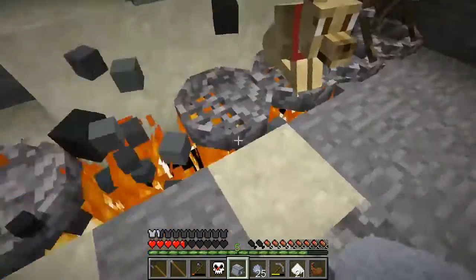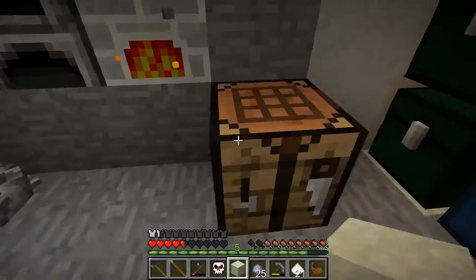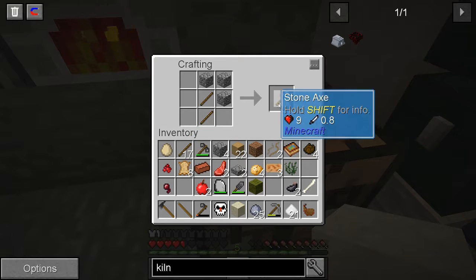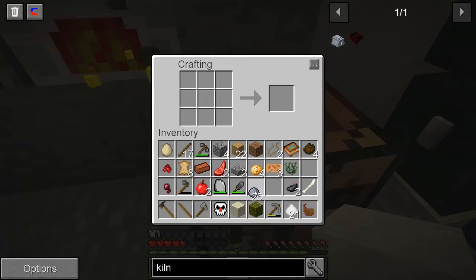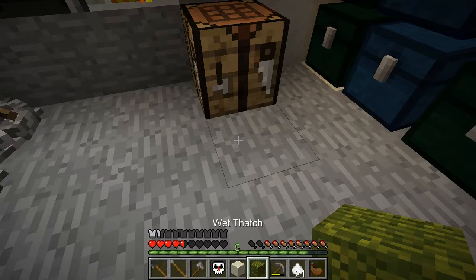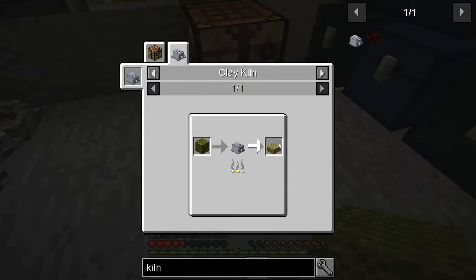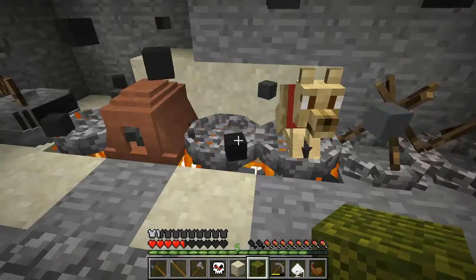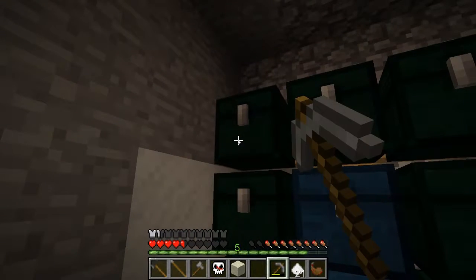And are you in the way? You were. Okay. So there we go. So that should fire back up again. No big deal. Let's get ourselves a good old vanilla tree chopping axe here. There we go. I think that guy's just about had it. Okay, so let's take a look at you. Okay, so that goes in the kiln. And did we have more?